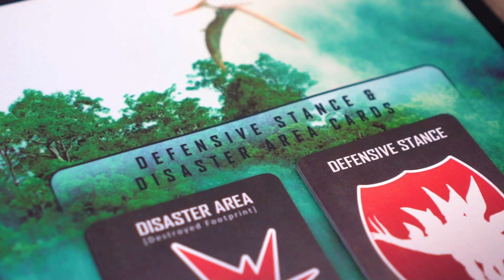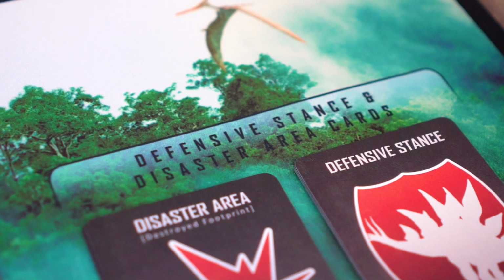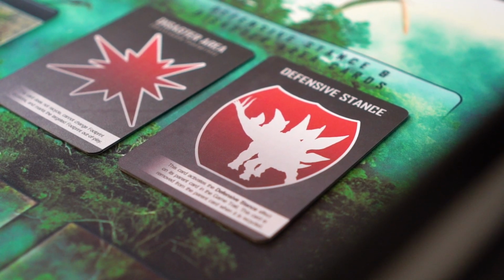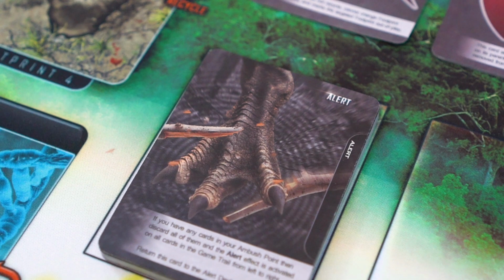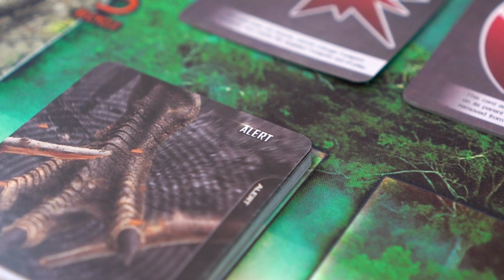First up, on the Hunting Grounds game board, a space titled Defensive Stance and Disaster Area cards is located on the right-hand side. All Defense Stance and Disaster cards are placed here. Just below that are two more spaces, the first being the Alert deck. All 12 alert cards are placed in this space. The title of the card is located in the top right-hand corner.